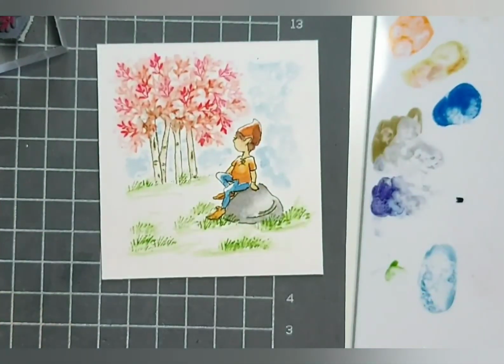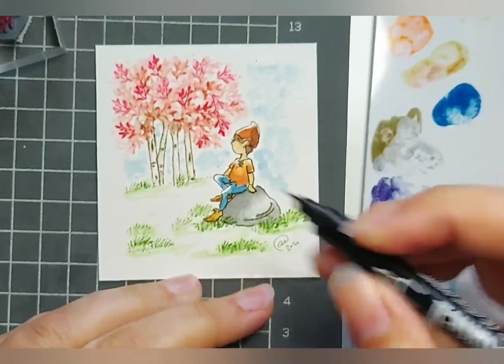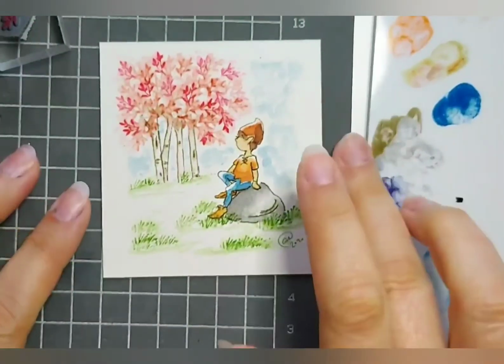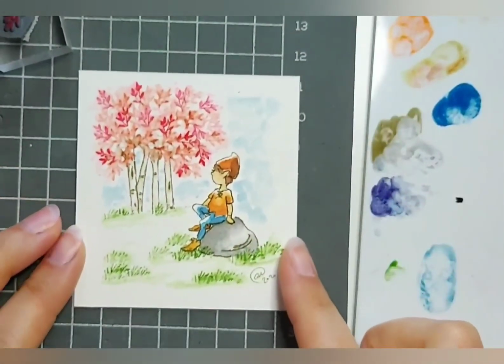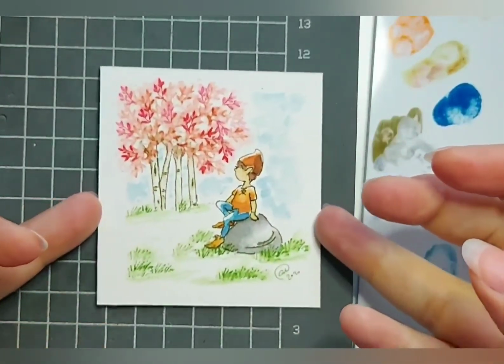And there you have it, this fun, cute little painting. I'm going to sign and date it, pop it in a frame, turn it into a card. It's just a super cute little fall edition.